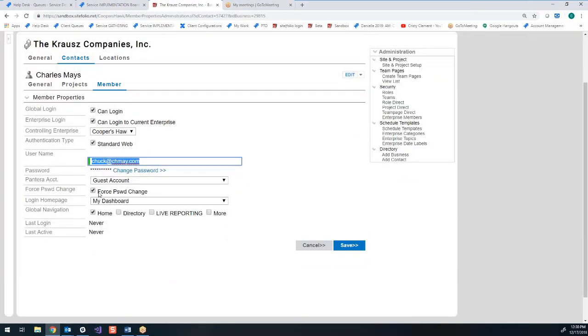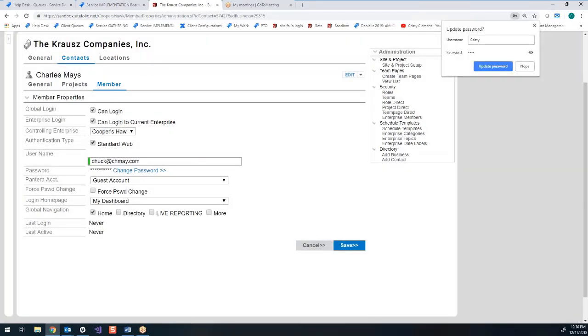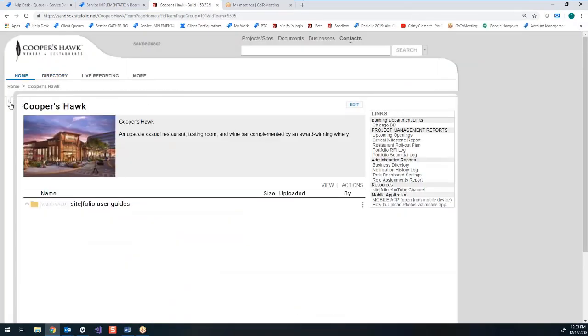Let's say that you need to reset somebody's password because they forgot. All you want to do is come to this page of their profile and select change password, and then just reset it and save. All right, let's say that you need to close some accounts, deactivate some accounts so they can't log in.